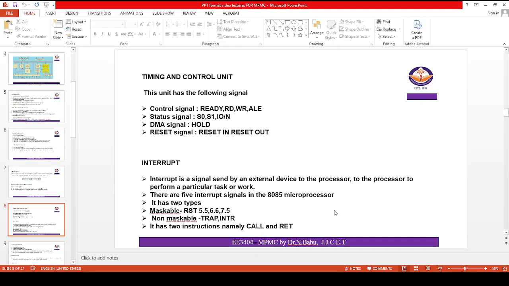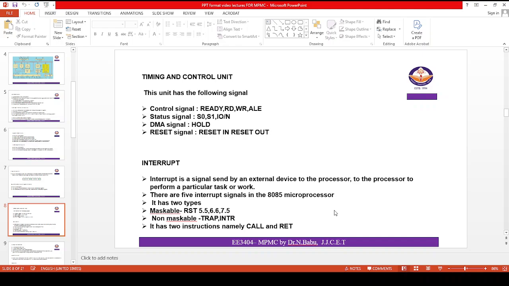Before going to the topic, I will explain one thing. In a microprocessor, communication with memory and IO devices happens through buses only. Buses means collections or groups of wires. The 8085 microprocessor has 3 types of buses: one is the address bus, one is the data bus, and another one is the control bus. The function of the address bus is to send the address, either a memory address or an IO device address. The data bus is for data transfer. I already told you the processor is connected with memory or IO. Between memory and processor, or IO devices and processor, data is transferred through the data bus only.